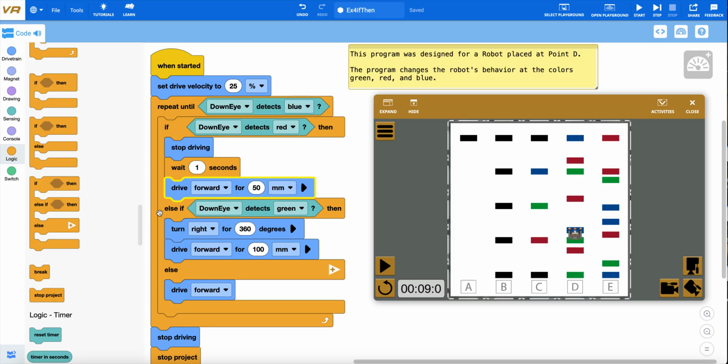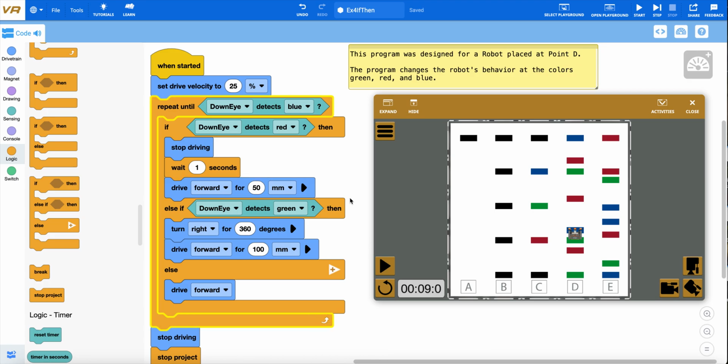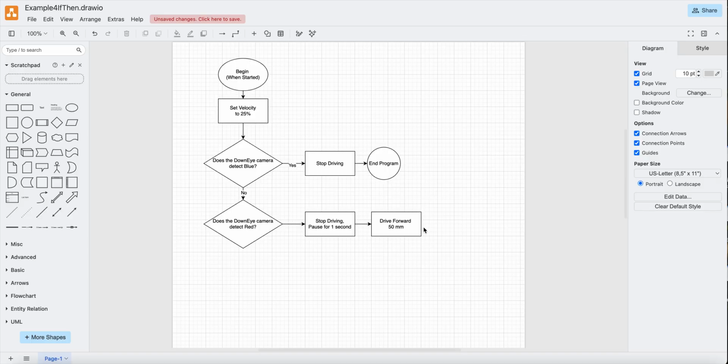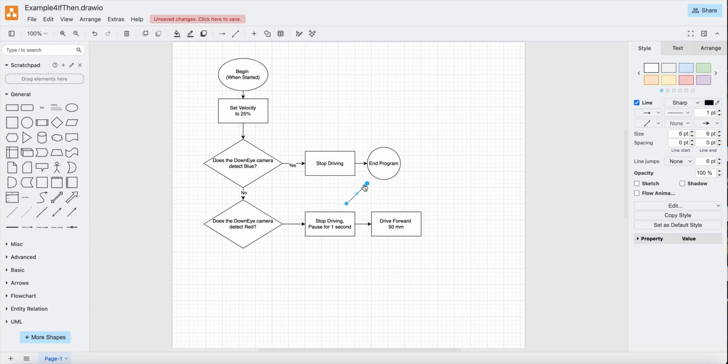We're exiting and we have to go back up here, right, and repeat. So we have to go check up here again. Do we detect blue? We'll get another arrow here. That's not what I need. I need one of these arrows.